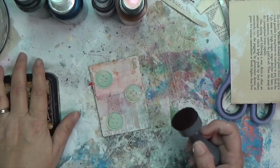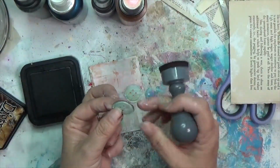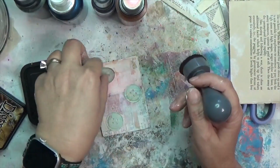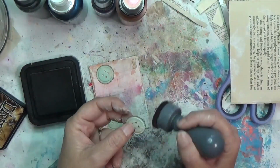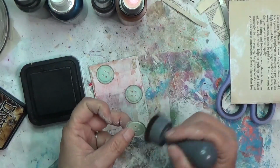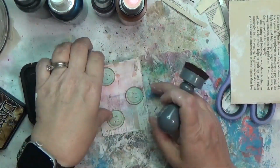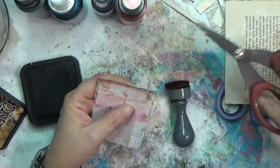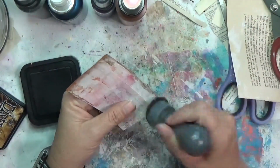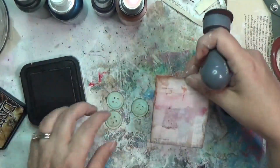So I'm going to ink the edges of the buttons with some walnut stain distress ink. And I think I'm going to go ahead and do the cards as well. But this helps give these paper buttons a little bit of definition on here so you can see them a little bit better. And like I said, I'm going to go ahead and ink the edges. And then, oh, I had some paper hanging off. I should have inked it back there too. Oh my gosh. Why do we see these things after the fact?